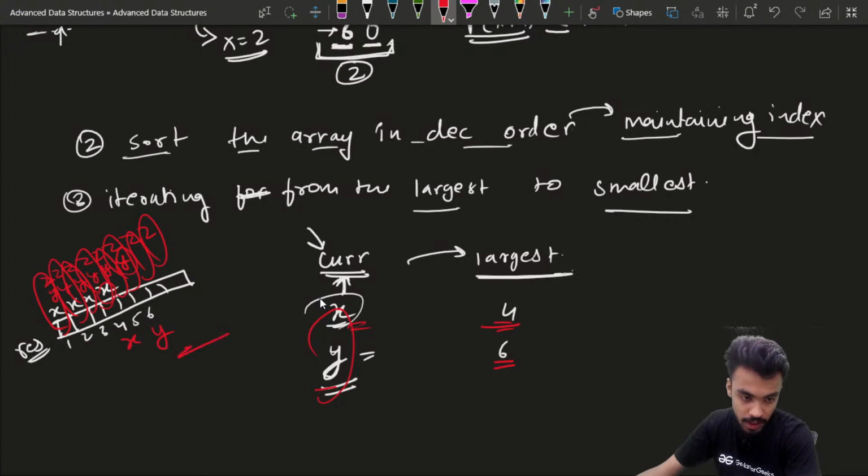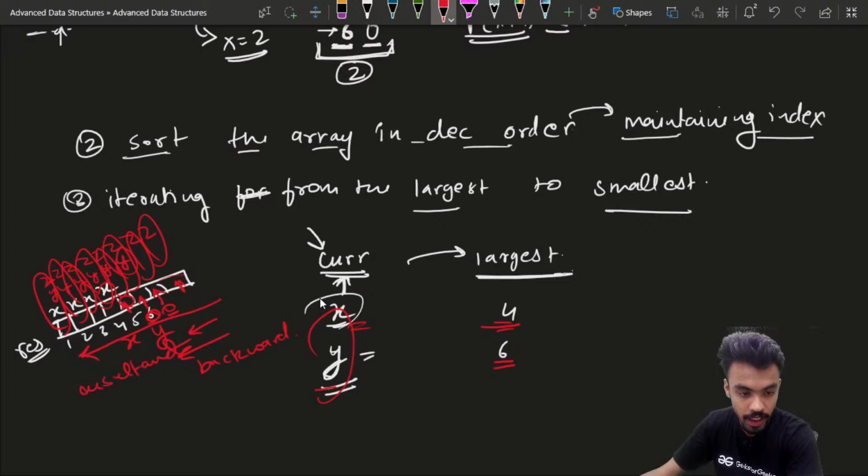Then we can traverse in the backward direction and keep comparing the maximum element. We'll compare this element with this element, and whichever is the maximum we'll put here. Then we'll compare this element with this particular element, and put the maximum there also. And then we'll check this element with this element, and whichever value is the maximum we put it here. In this way we calculate our resultant array.